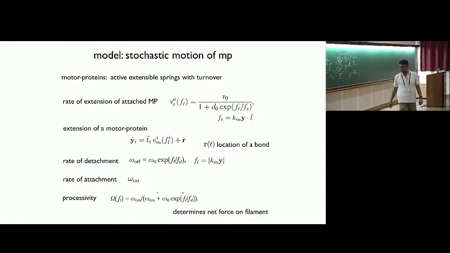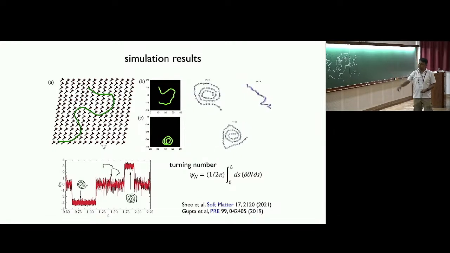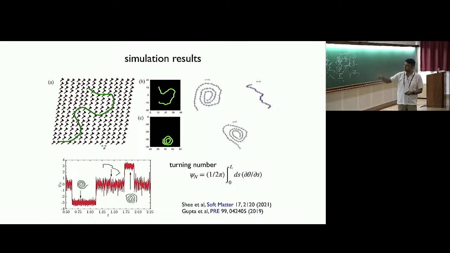So what is happening is that now we are doing a full-fledged simulation in which molecular motors can bind, and once they are bound, they will walk, and if they stretch a lot, they will unbind. Of course, there is also an intrinsic timescale of unbinding. So there is a binding-unbinding timescale, and the unbinding rate increases if it stretches a lot, and that will generate force on the filament. So that will finally lead to the most interesting instability that it generates on top of the filament: the filament gets into spiral structures.